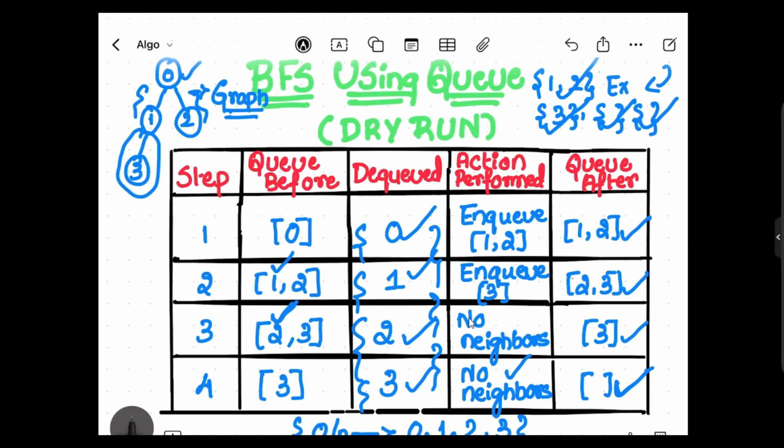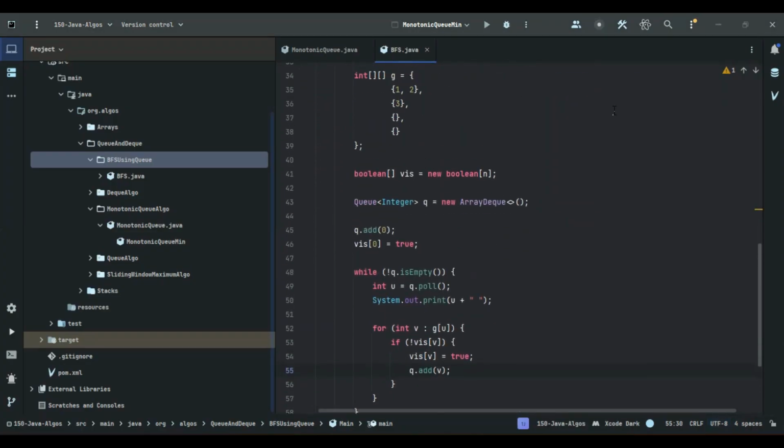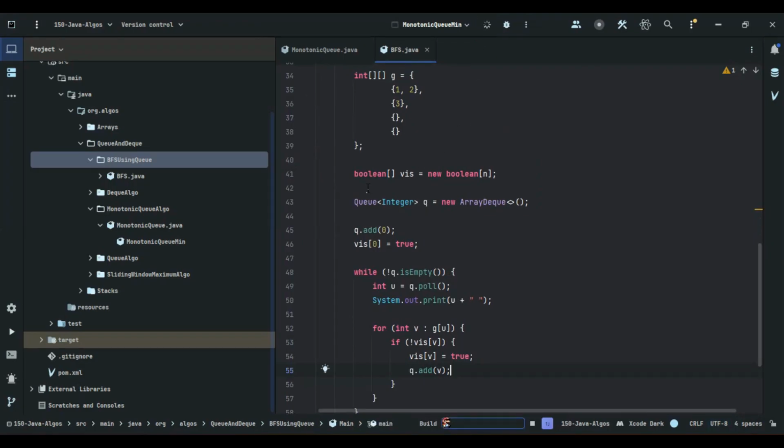So let's do one thing. Let's go to the coding part and let's run the code. The output that we need to get here is 0, 1, 2, 3, and we have the complete idea on the code that we have written. Yep, let's do that. So I'll just come here to the coding part. Let me hit the run button. I have hit the run button. Let's wait for some time.